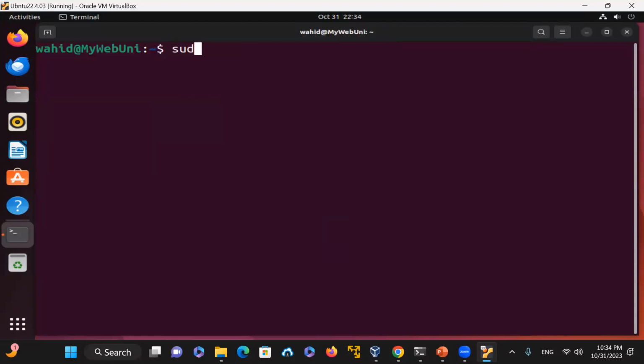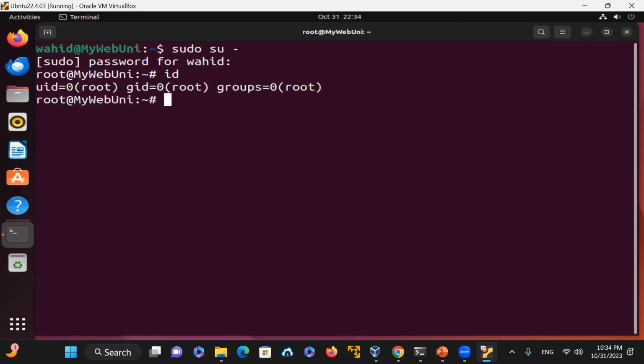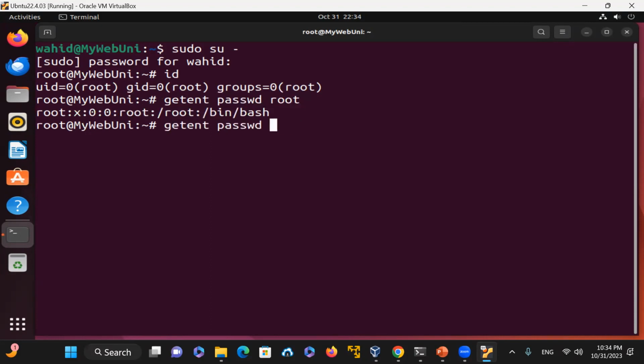I'm going to do sudo -i and log in with the password for my user, Wahid. And now I am root. So getent passwd root is going to give me the same thing as getent passwd $(id -un).